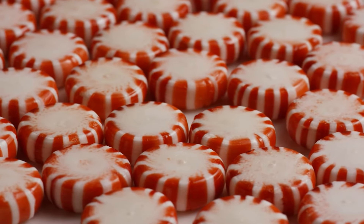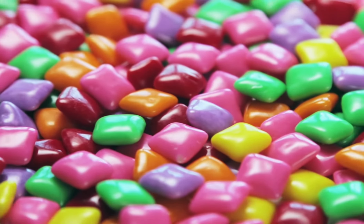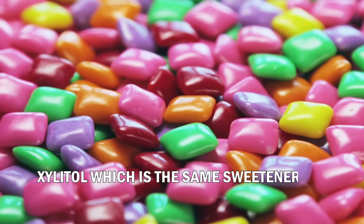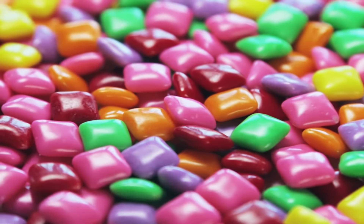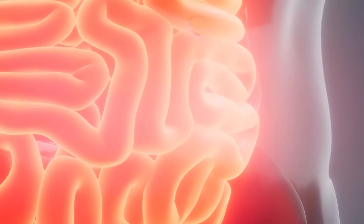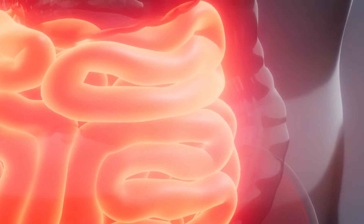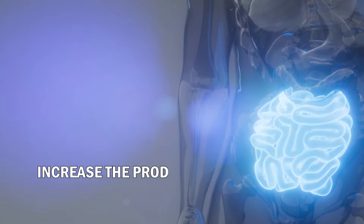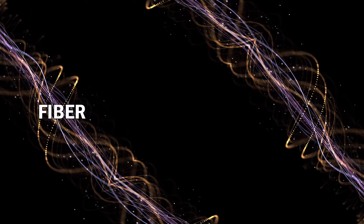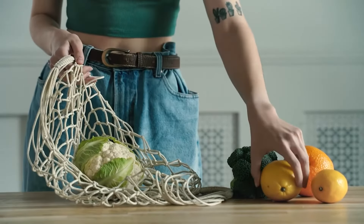Number two: avoid candy. Candy is packed with sugar that our bodies don't need and causes harm in the long run. Chewing gums contain sugars like xylitol — the same sweetener used in toothpaste. While not toxic, it causes the body to hold on to water, giving you that extra five pounds you don't need. These kinds of sugar also increase the production of gas in the digestive system.